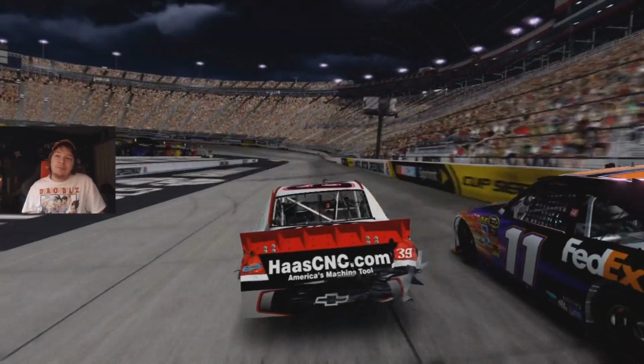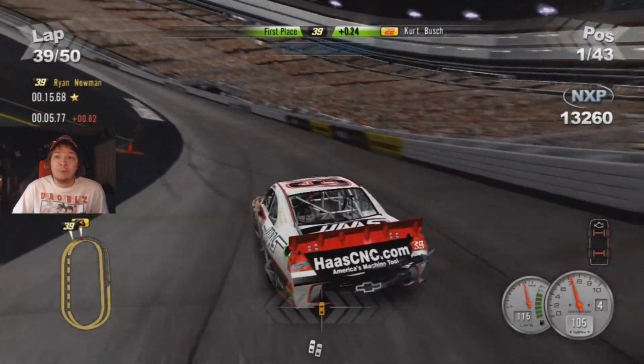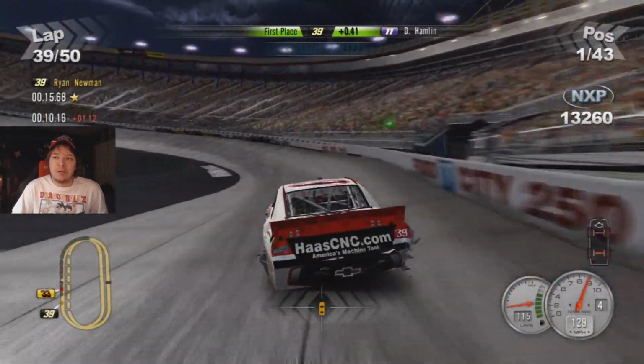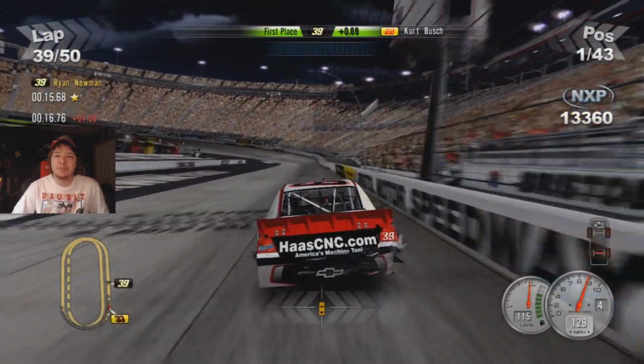I mean, even if it put us back at the tail end of the lead lap, I would be like 8th. So yeah, it kind of sucks right now. Oh wow, it actually sucks a lot because we have a lot of axle damage, and that's a problem. But we're gonna try to pull away though. I think we're still good, but we're gonna try to really just go balls out here for the next 11 laps.